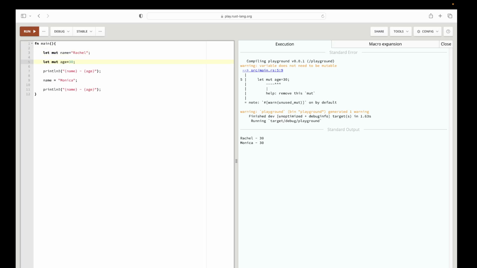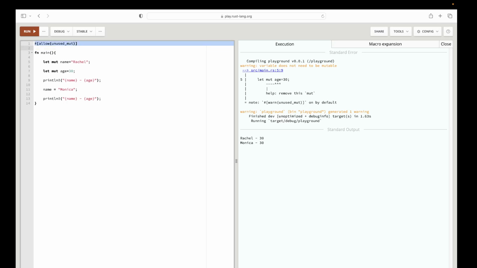So option one is I can remove this. This is the easy option. For any reason, if I think, hey, this has to be mutable, but I still don't want the compiler to complain, what I can do is use an attribute called allow. I'm saying allow unused_mut.